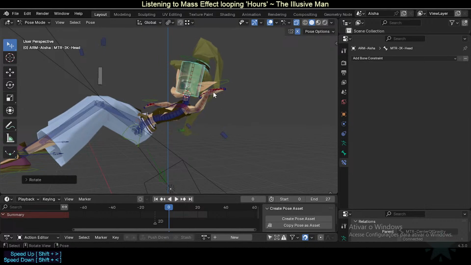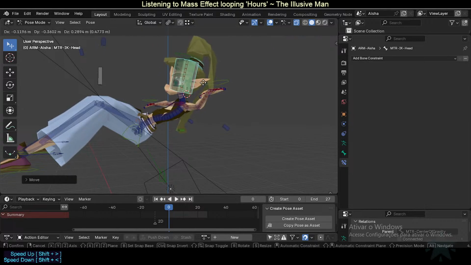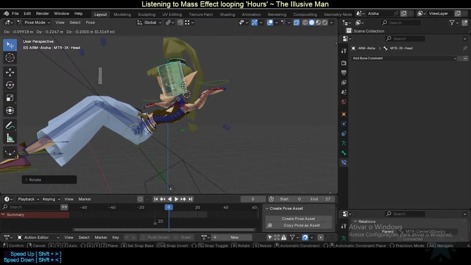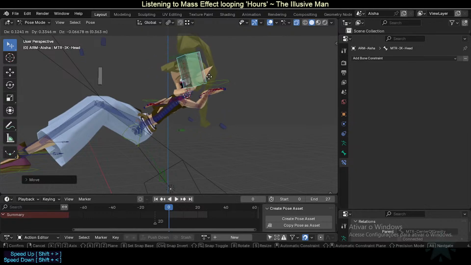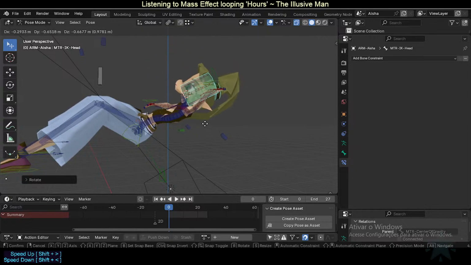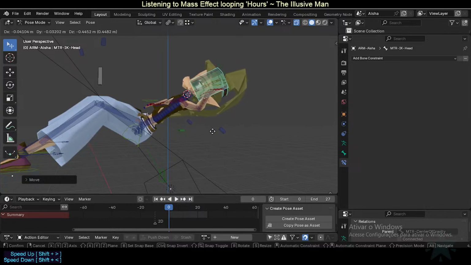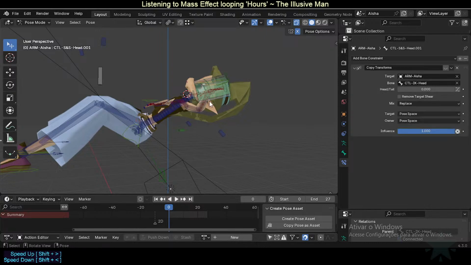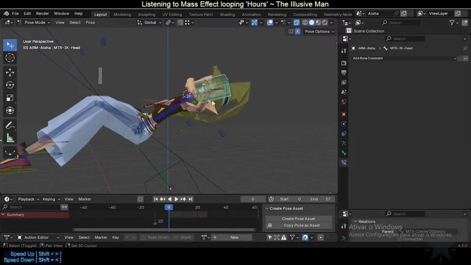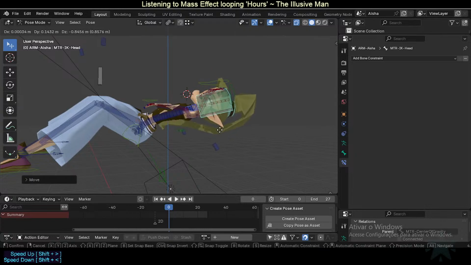Yeah, the problem is that it's difficult sometimes to pose the spine along with the head. For now it seems to be working, but occasionally that happens. Yeah, because it's out. I have difficulty swapping the curvature of the spine there.